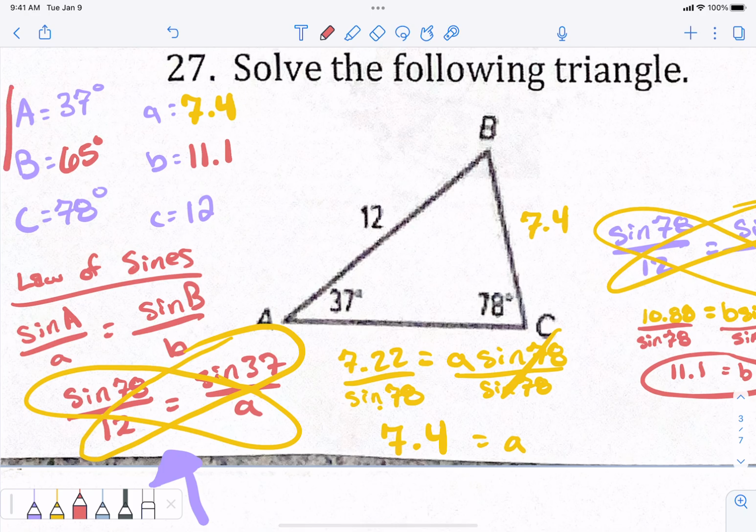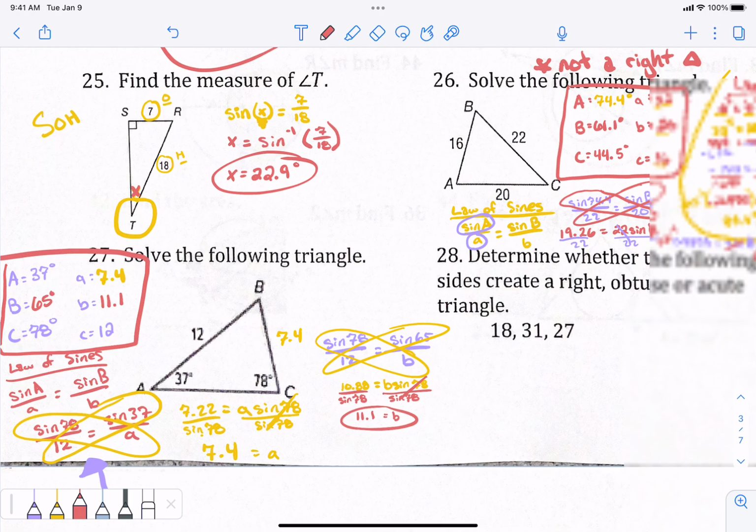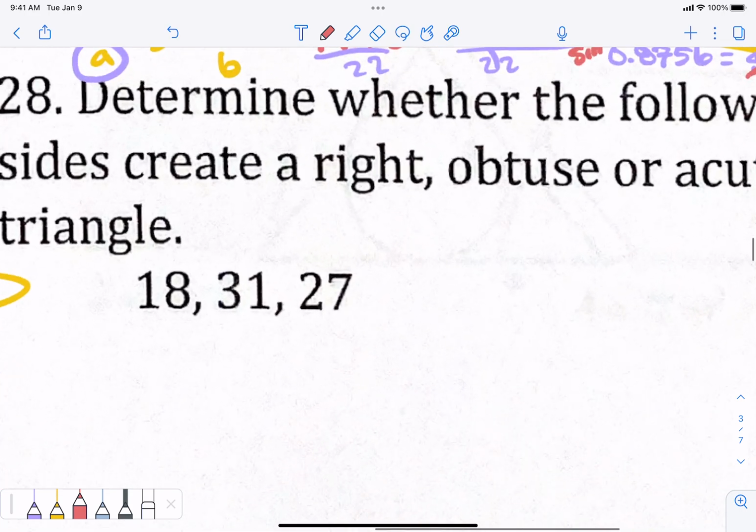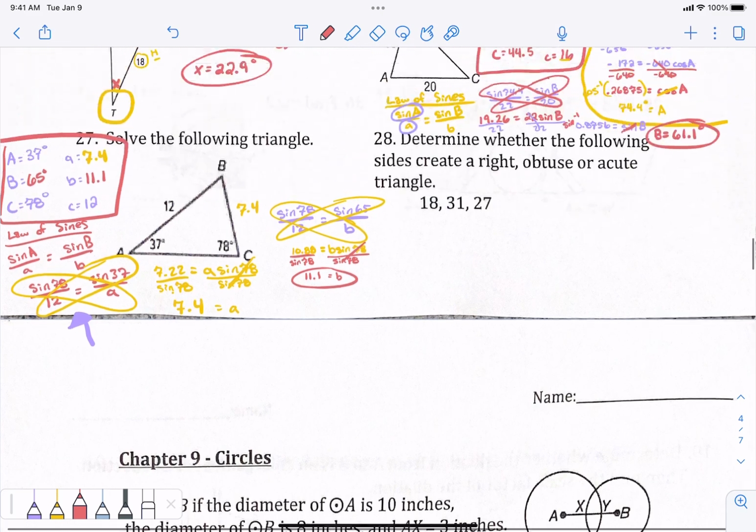Okay, so solve the triangle. That was a lot faster than 26 was because you get to skip the law of cosines. You could go straight to the law of sines, but still a lot of work, okay? So if you are one of those people that wants to answer all of the questions, all 50 of them, and not skip any, you might have to study over those two, okay? All right, 28, here we go. We still got a page left. Whew. We got lots to go.